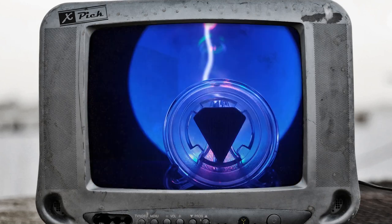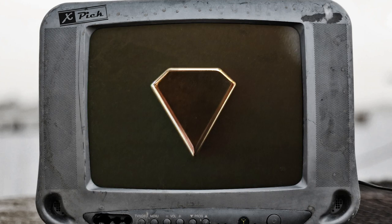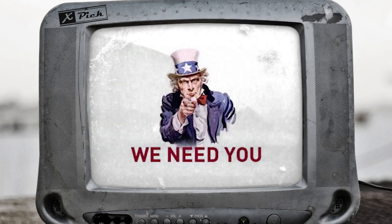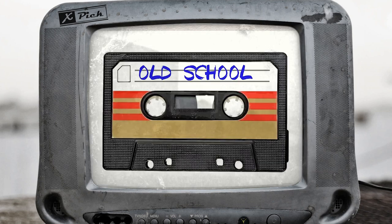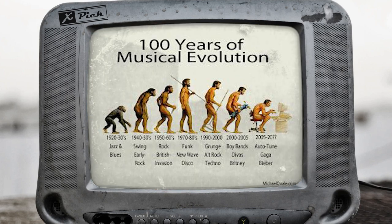To express a personal thought, the XPick really has exaggerated potential. Like all new ideas, it can still be improved and perfected, but to do this, we need you and your advice. And yes, we are old school too, but we are also open to experimenting with new things, new techniques, new approaches, always in strict compliance with good music and not all that shit that is on radio and TV these days.